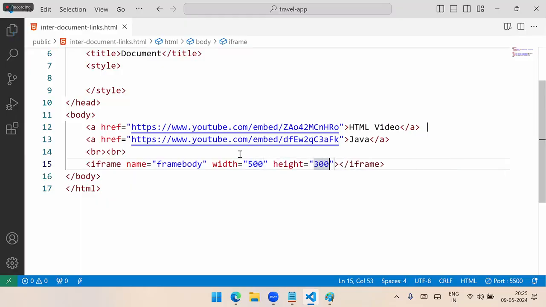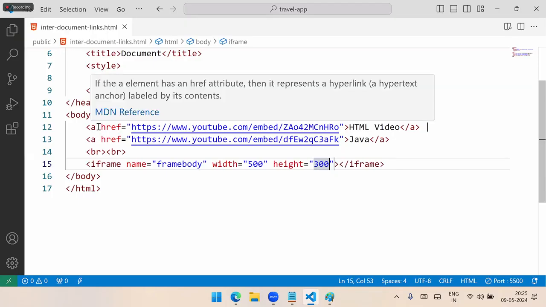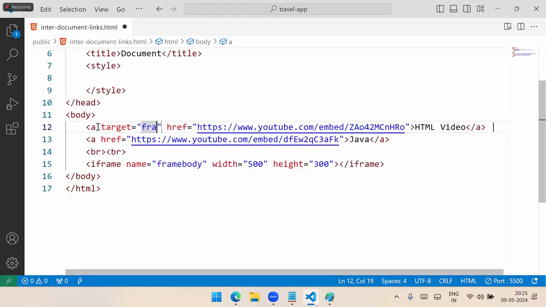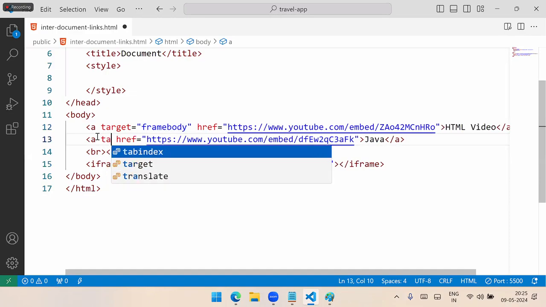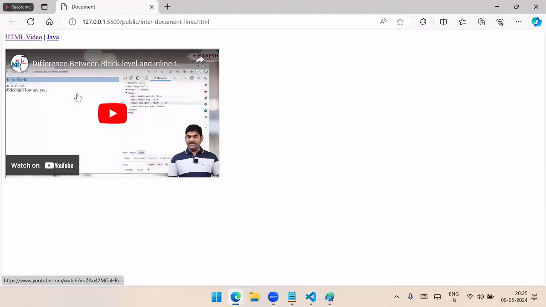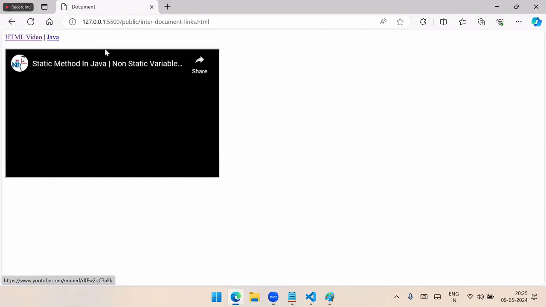Now the link target should open in which location? Frame body. Here also the target is frame body. It should open in the frame body. Now you can see that the HTML video will open here, and the Java video will open here.